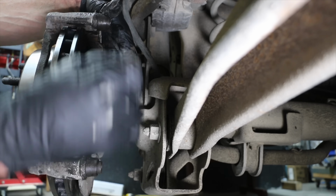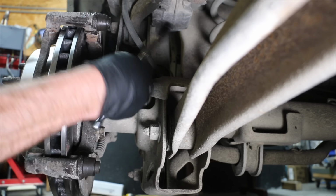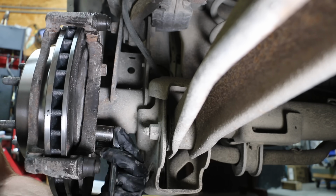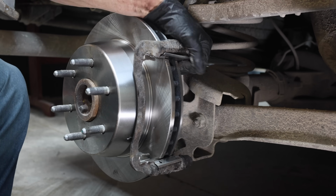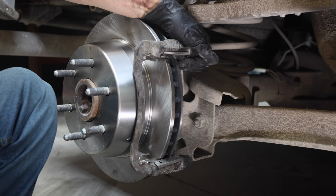It's always a good idea to clean up the bolts before installing them just to make sure the bolts move freely and can achieve the proper clamp load at 85 foot-pounds. The new anti-rattle clips or abutment clips can be a little stubborn to install, and it sometimes helps to use a large screwdriver to gently seat them into the slots.